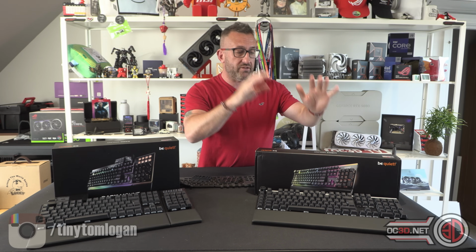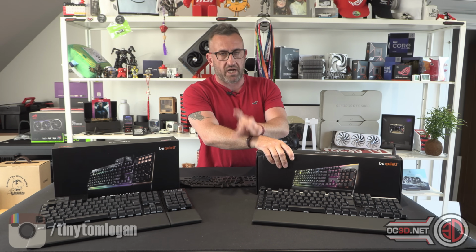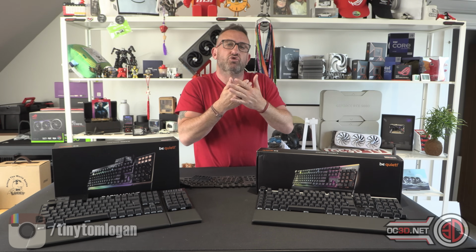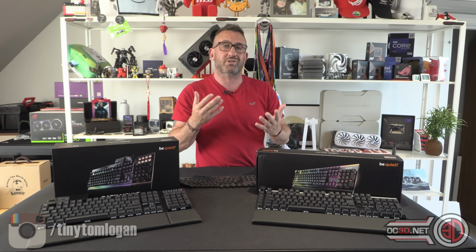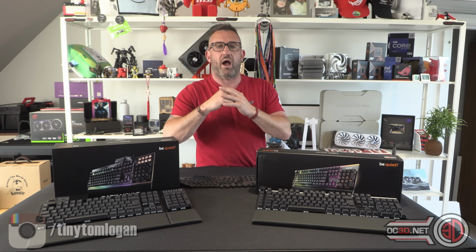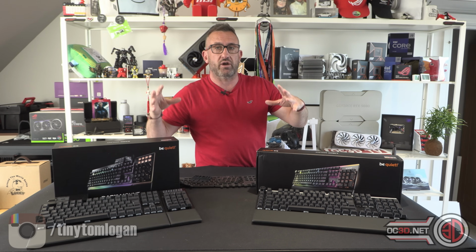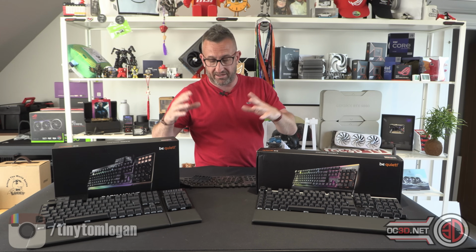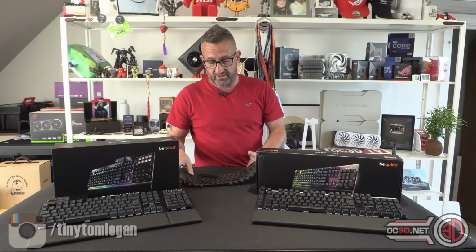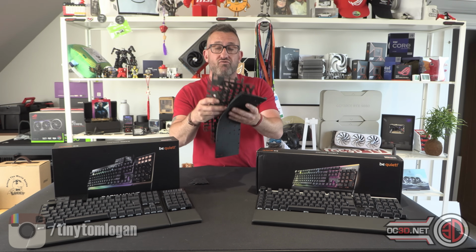But the BeQuiet keyboards, they've built them from the ground up to excel on noise. When you're trying to minimize noise, you also have to minimize vibrations, because you can get a lot of rattle and unwanted resonance from things inside moving and rattling around. That is why they've got three dampening layers of different foam and rubber within both of the keyboards.